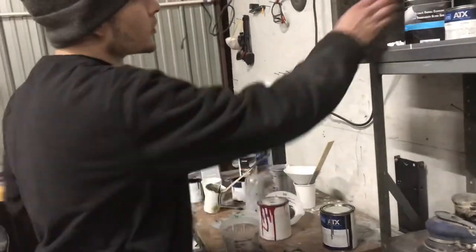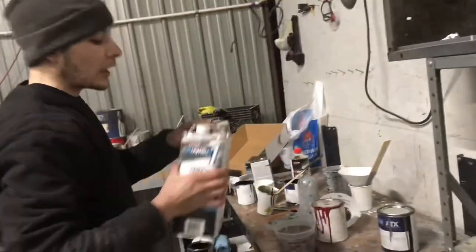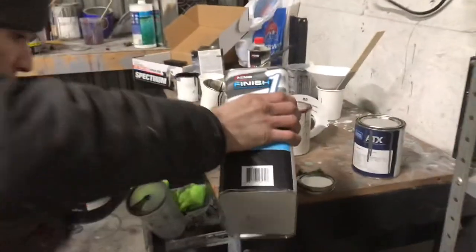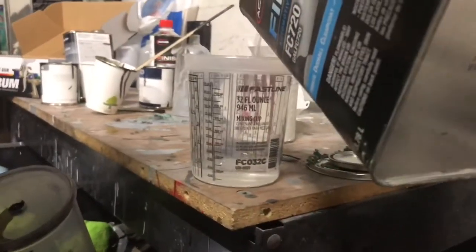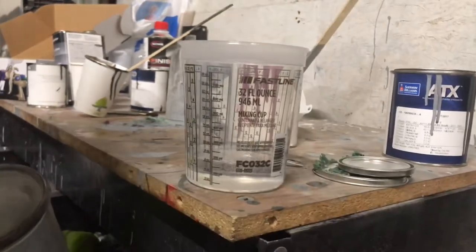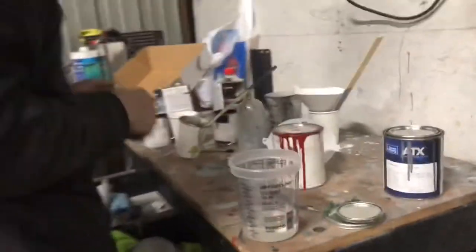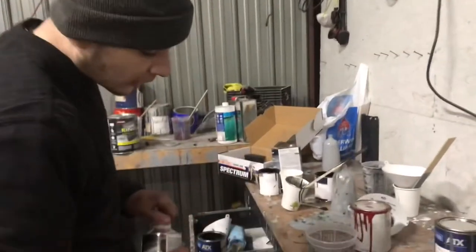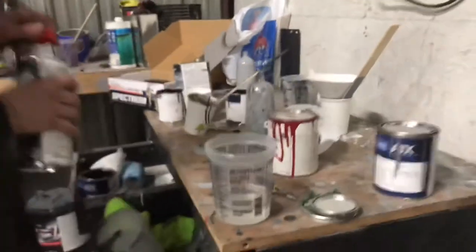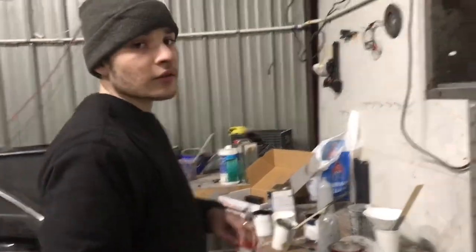Brothers, we are going to mix some clear. Clear I use is 4:1. So we're gonna make 4 parts. We'll do 200 milliliters. Make that thing like glass. Divide 200 by 4. That's gonna be 50. So we need to add 50 milliliters of hardener. Boom, right there. And yeah, that's it. That's how you mix clear.